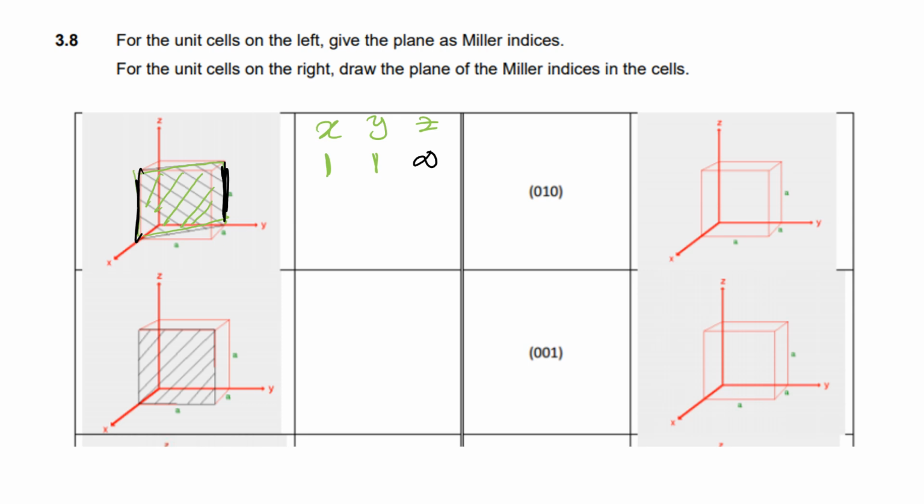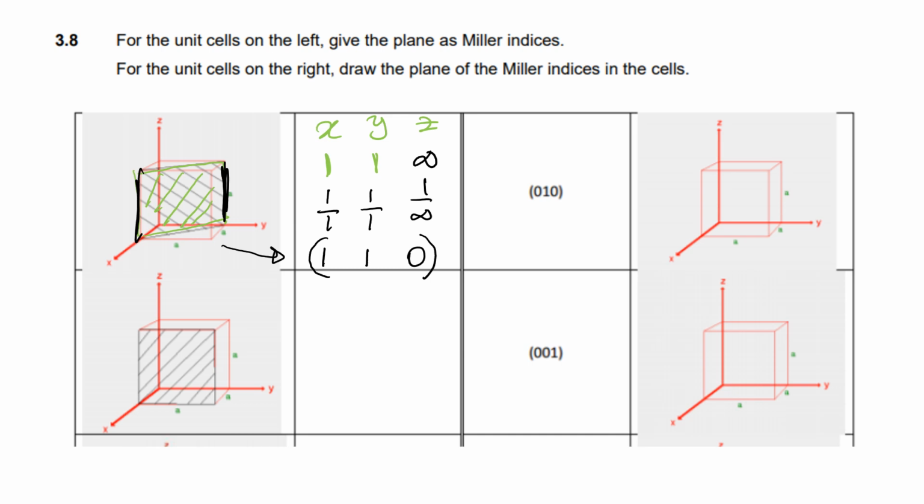Is that right? So what we did, we found the intercepts of x, y and z. Then we take the reciprocal of this. So 1 over 1, 1 over 1. We didn't do this step in the direction, so we are doing this only for the plane. So 1 over infinite. 1 over 1 is 1, 1 and this one is 0. Am I right? Then again we need to check whether we have any fractions. If we have any fractions, we need to get rid of the fractions. If we don't have fractions, that's fine. And we put them in parentheses. So this will give you the Miller index of this plane. Are we good? Any question?